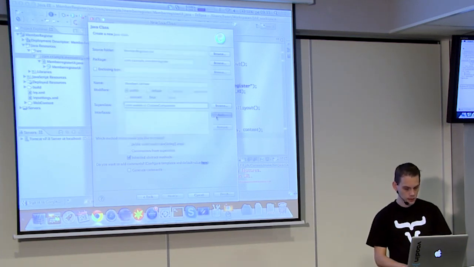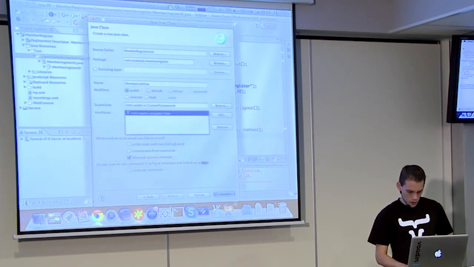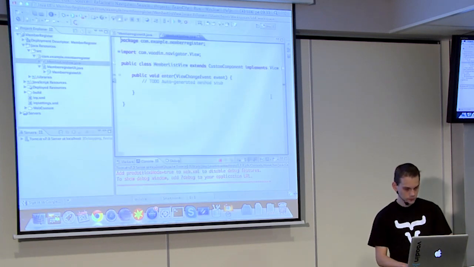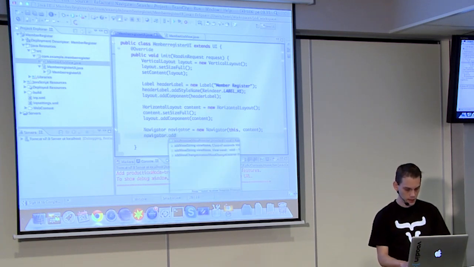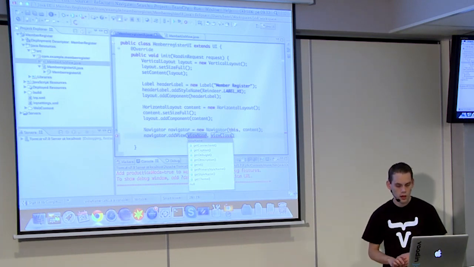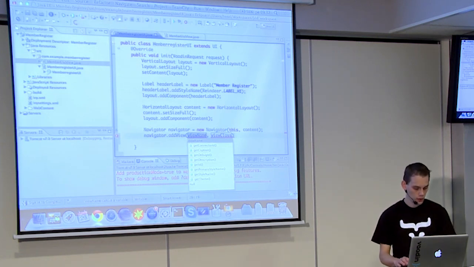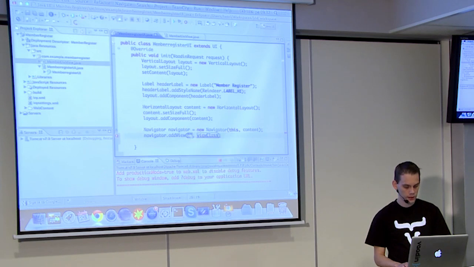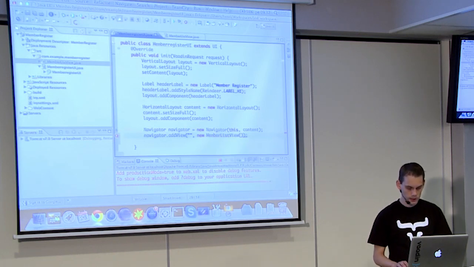And we need to implement a view interface from Vaadin. Okay, and we can now register this view for the navigator by saying add view. We need to give a name for the view, and we want this view to be the default view. The name of the default view is actually just an empty string. So let's use that one, and then register the view for member list view like this.